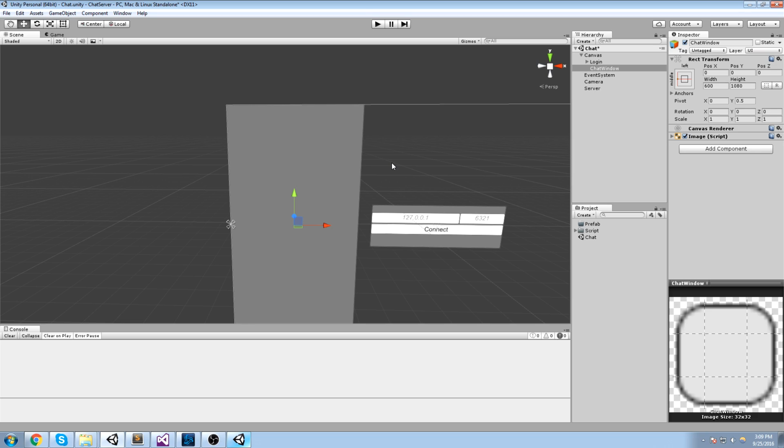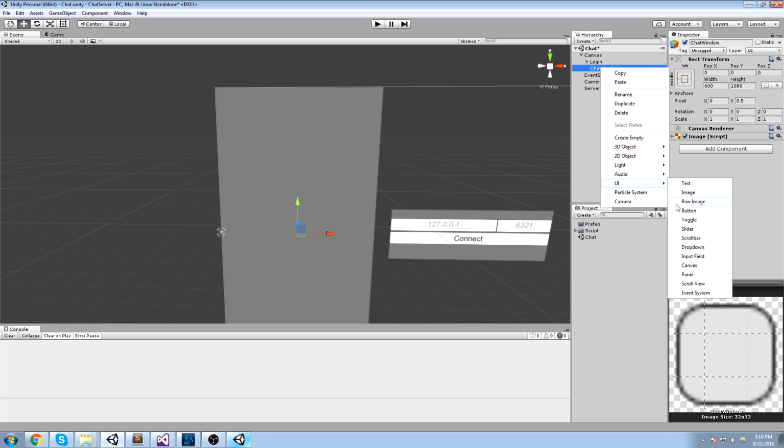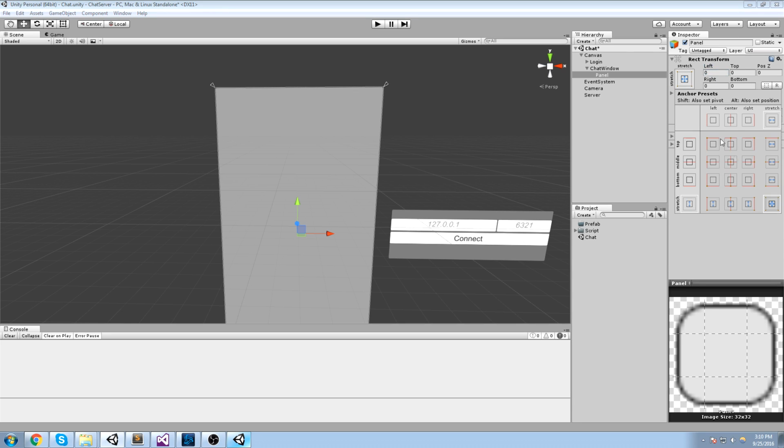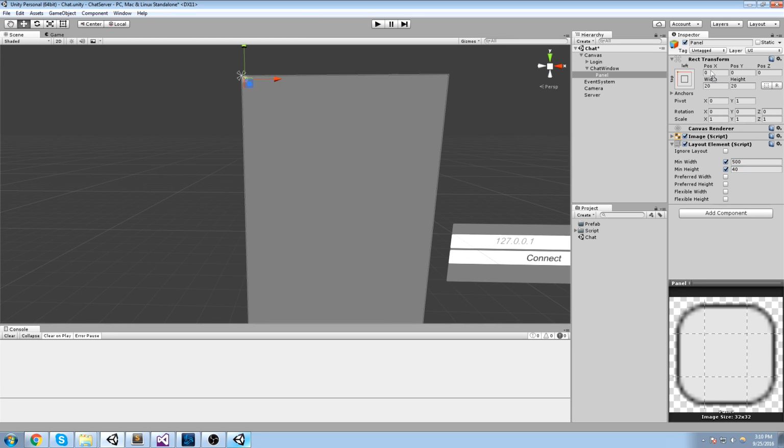Alright, so at this point we need to create an object that is going to define how the messages are written. Since I want to create a prefab out of this, let's start by creating a single message here. I'm going to do a new UI panel, a panel again, why not? And I'm going to put a layout element on it. Just make sure the size right now is really small, maybe like 20 by 20. And with the layout element, I'll make sure the minimum width is something like 540 here. It doesn't seem to work because it's the minimum width, so I can actually change it here.